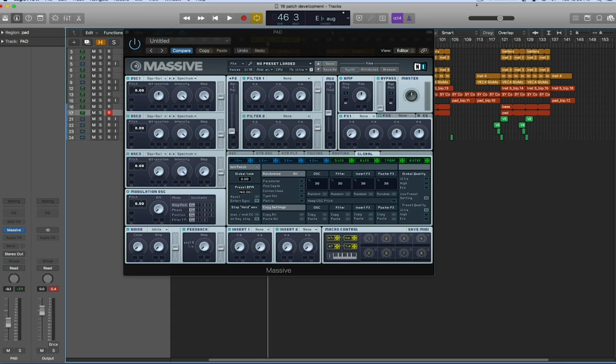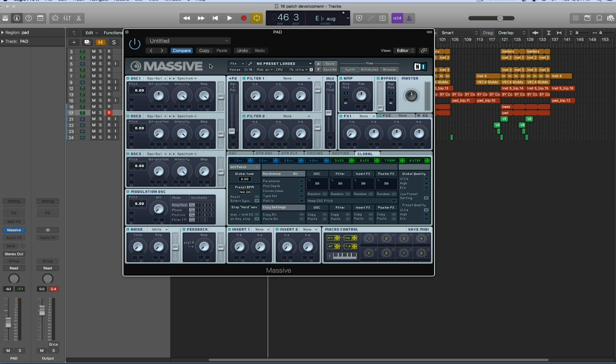When you first open up Massive, it's going to have a default patch that sounds like this. It's not super interesting, but Massive as a wavetable synthesizer has a lot of options for creating sounds. This section is where your oscillators are located, and oscillators on a synth are the foundation sounds that you start out with. With wavetable synthesis, there are a lot of options for lots of different interesting and complex sounds that you can begin with. Right now, even though Massive only has 3 oscillators, the first oscillator is the only one we're hearing. You can tell that because the amp, which is another word for volume, is all the way up on oscillator 1 and all the way down on oscillators 2 and 3.